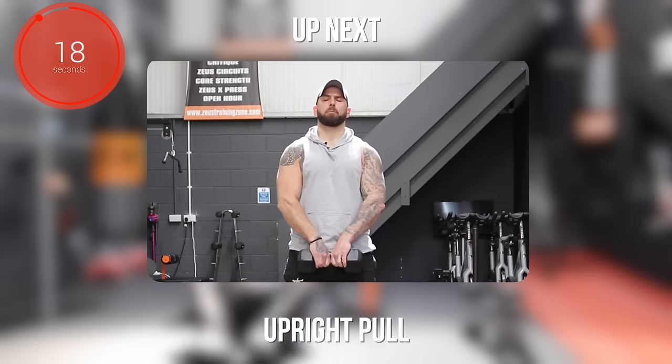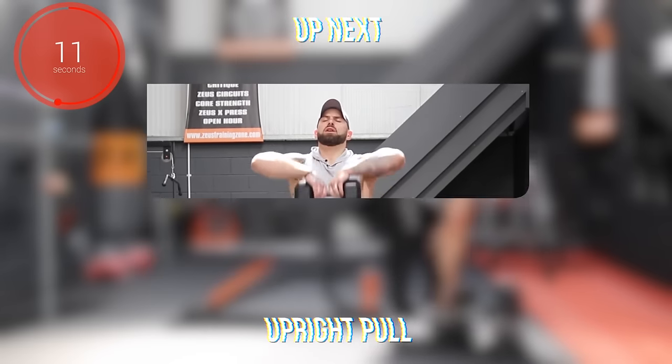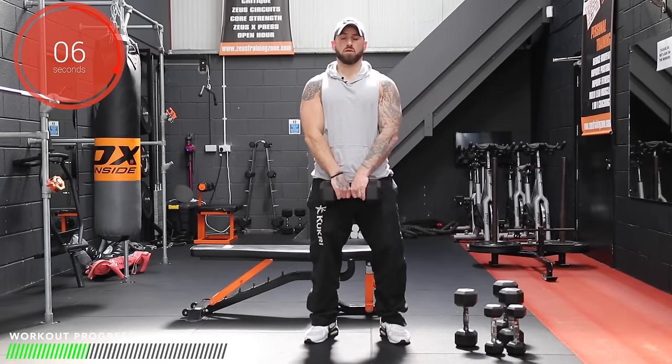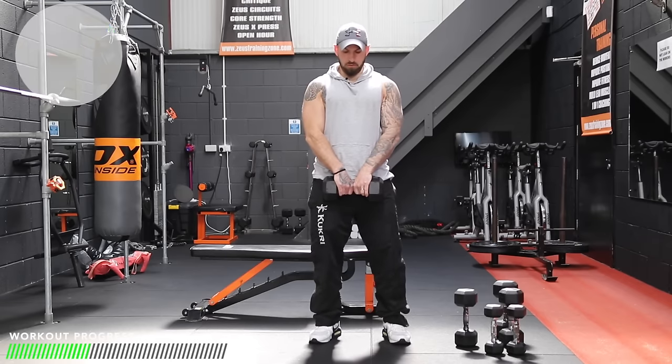Next up, exercise number 5 for the back. We're going to take the heavy dumbbell. We're going to do an upright pull. So I'm going to grab it like so, stand tall, core engaged, pull it up to the chin, keeping the elbows nice and high. And let's go.